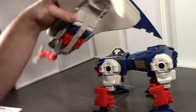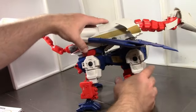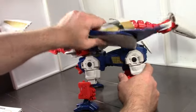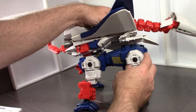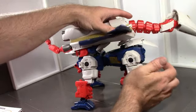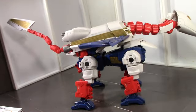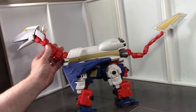Let me recheck my directions again, because it's supposed to set like this, and this lines up with that hole, and that lines up with that hole right there, and it's not the easiest thing you've ever done. So give me just a minute and check it just to make sure. Those two clips can be a bear to get in.